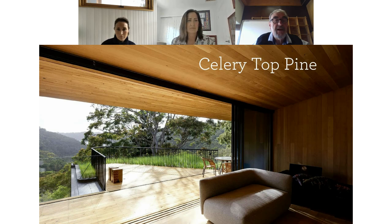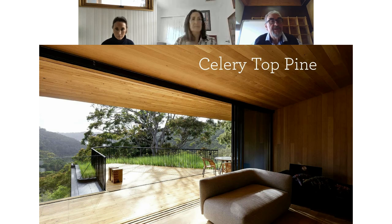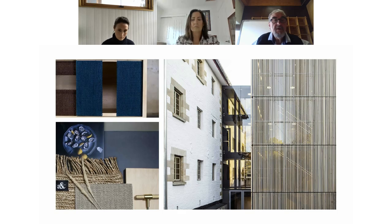available, definitely available. We do have celery-top pine available out of Tasmania from some of the suppliers. It's not as available, obviously, as Tasmanian Oak or Myrtle or Blackwood, but still available and still a stunning product. If anyone's seen the Seed, James Fitzpatrick's Seed House and the use of celery mouldings and flooring in that, it's just a beautiful look. Also, it's durable. It's ultimately durable, and this slatting's on a new build in Launceston in Tasmania, and all this material's available from both terrestrial and from the hydro wood resource.